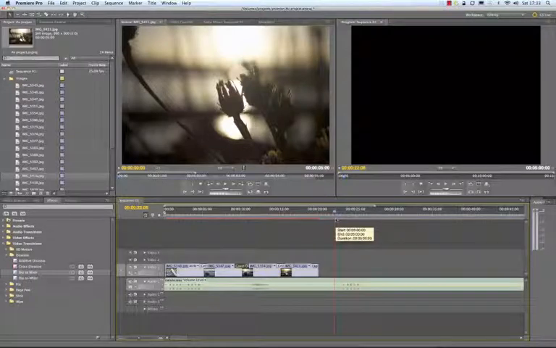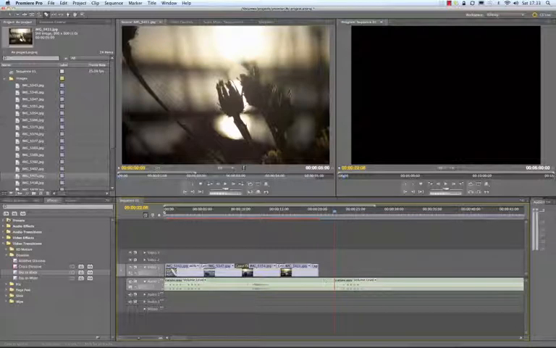I'm happy with that. I've got too much audio though, so let's cut this audio off and get rid of all this bit here that I don't want. Let's move up to the tools at the top left of the window, select the razor tool, bring it down to where I want to cut it and snip that.